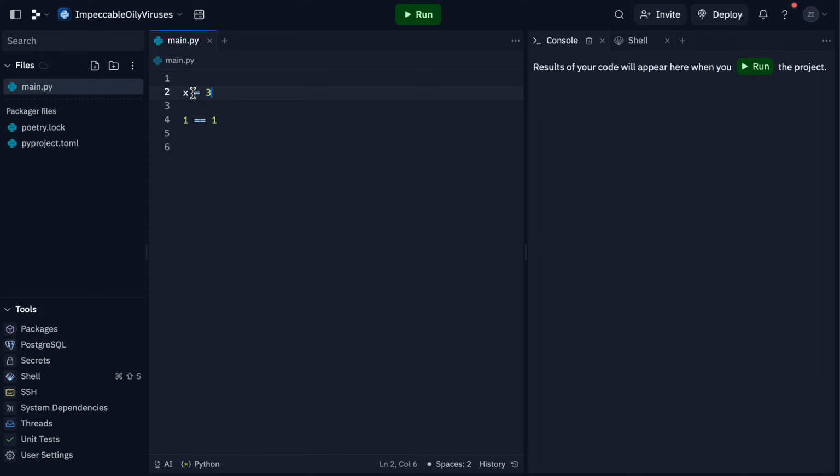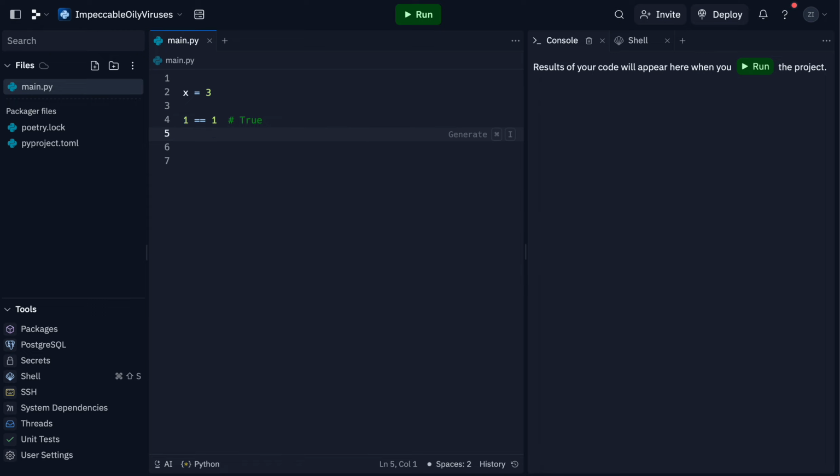So in Python, an equal sign is assignment, and double equal sign is an equality operation. So this is asking, is the left-hand side equal to the right-hand side? And the result here would be true. So if I assign this to a variable, this expression would return true.